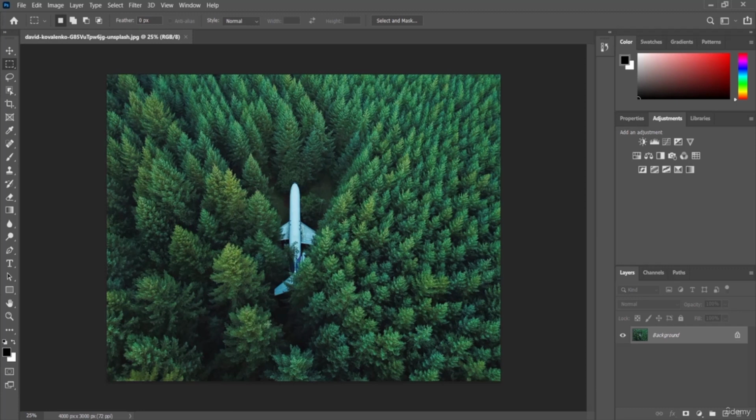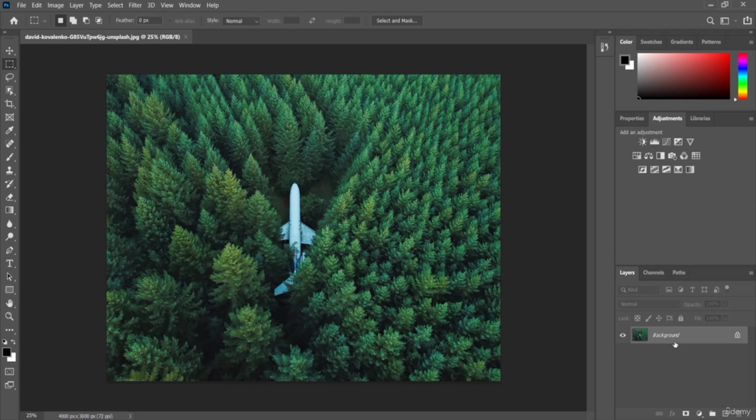Therefore at first we have to do two things. The first thing is, you can see here inside our layer panel we got a layer, and the name of the layer is background. And at first we need to unlock this background. So you can unlock this background layer in two ways. The first way is you can just click with your mouse on this lock icon, and another way is you just have to rename the layer.